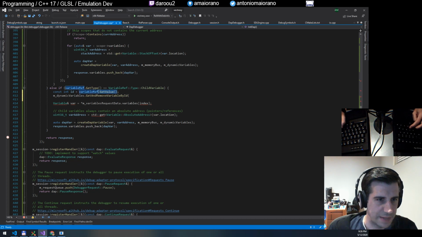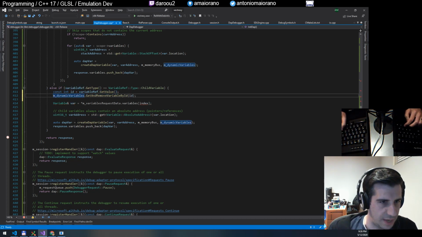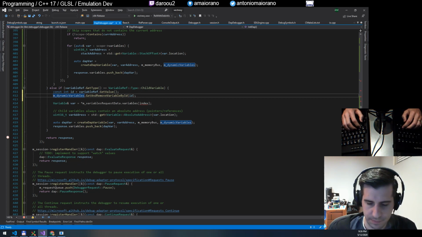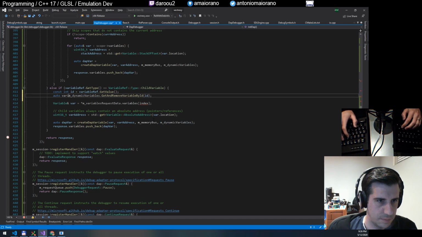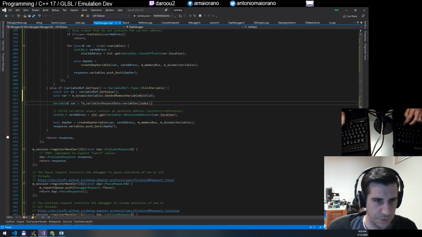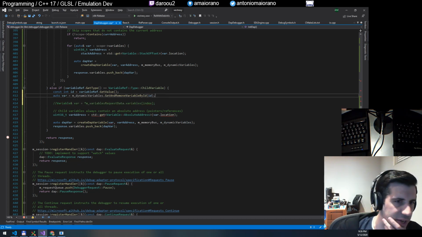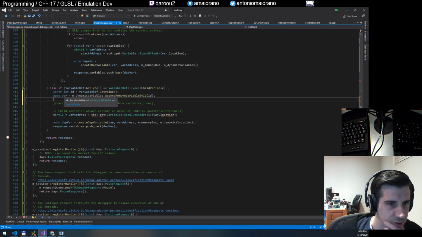So, in fact, I guess okay, I'll just do that for now. So that in this case, do like this. So now we're actually getting back our unique pointer.